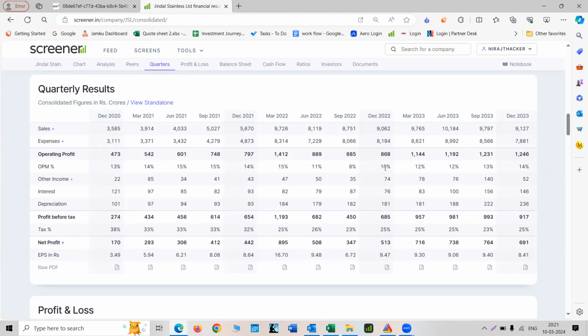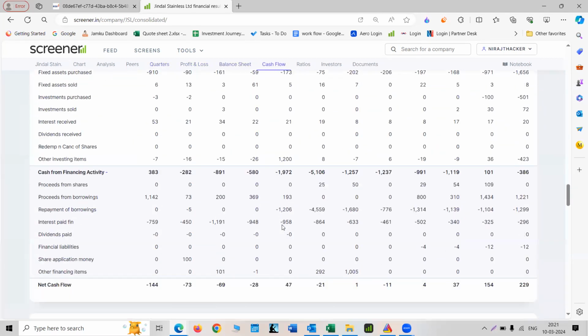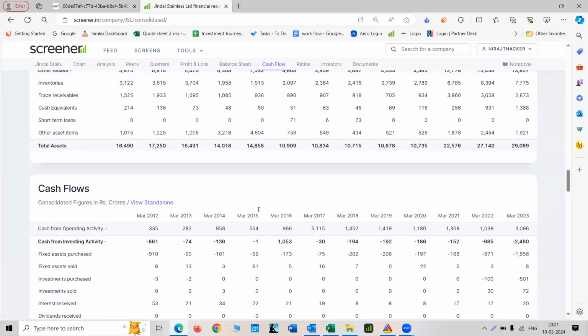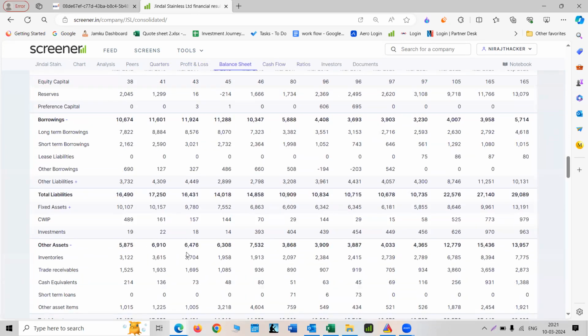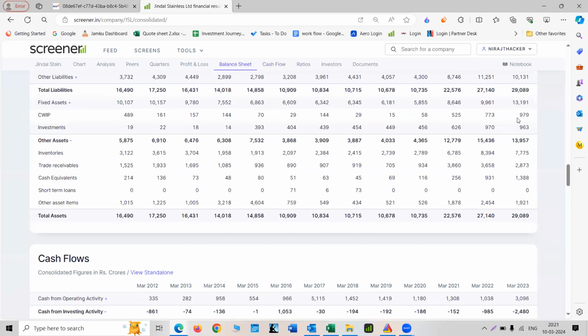So again in future, if you get 10% or 8% margin, it is a good time to accumulate. Yes or no? Now, why? Because margins have increased. Why I'm telling you is that now you should not expect 5% margin. Why? Because now interest has also come down, correct? Slowly. So the company is doing good. Now if you see the capex, what is the capex now? 980. 979 crores, correct? And this is actually not 979.